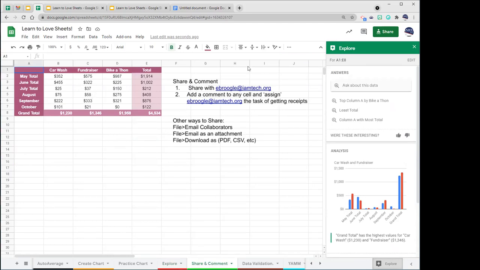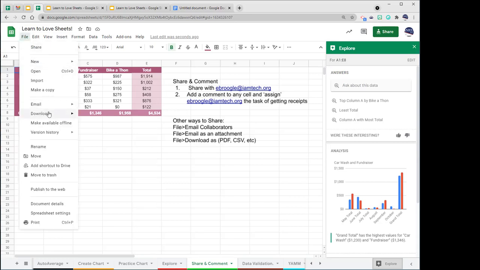Commenting. You can share a spreadsheet by just clicking on share, which I showed you earlier. But if you've already got this shared with people, you can email collaborators directly. You can download it as a PDF or CSV file. Now, I use Google Docs and Sheets for my own productivity, but my team uses Excel. So each Friday, for example, I have to send registrations for workshops and courses over to the registrar's office, and they use Excel only. So I download it as a CSV and attach it to an email. So you just click on File, Download.